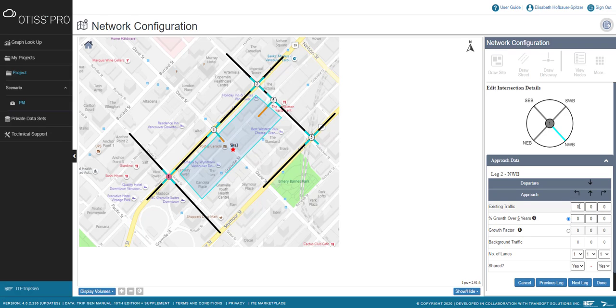Let's put some more traffic volumes inside here. And again 2% growth, for example. And I have also 2 straight through. And again 2% growth. And here I'm saying, for example, it's a separate left turn. And again 2% growth. And then you just can click Done.